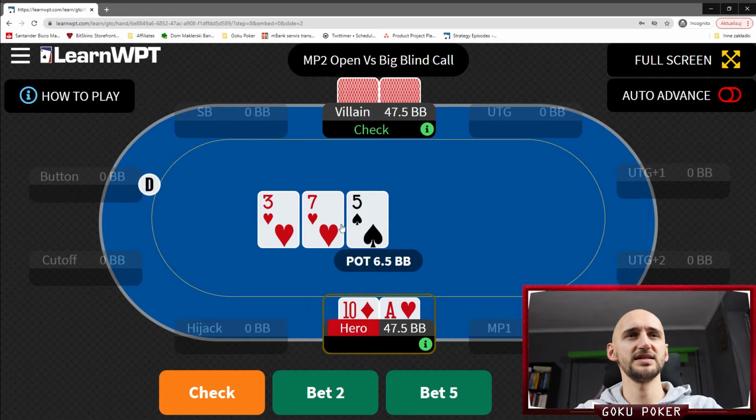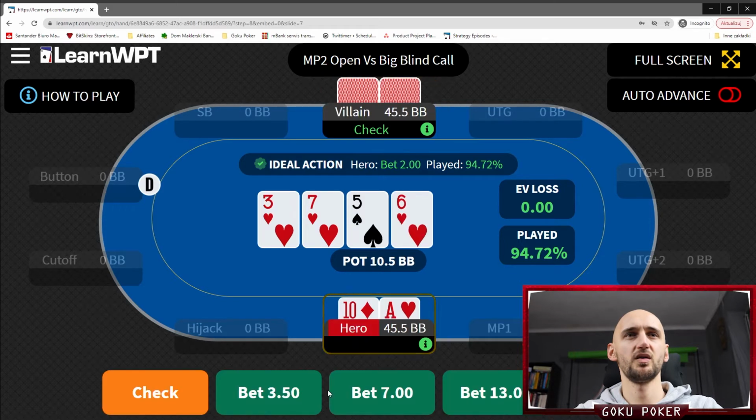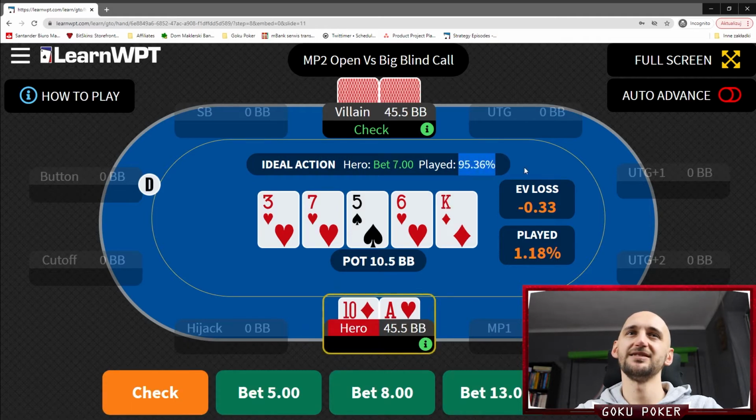Ace 10 off on a trey 7-5 with 2 hearts. It's gonna be a bet 2. It is. We get called. 6 of hearts on the turn. I think we continue betting most of the time here. Could that be also a check sometimes? I'm gonna try and see if a check is a good option here. It's not. It should be 95% of the time bet 3/4 here. Checking is a smallish EV loss, but just 1% of the strategy.